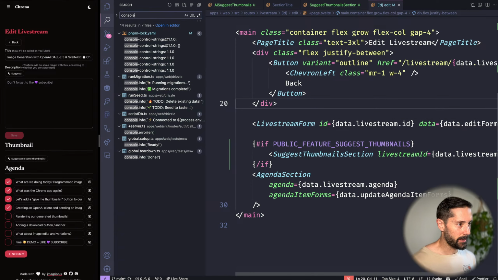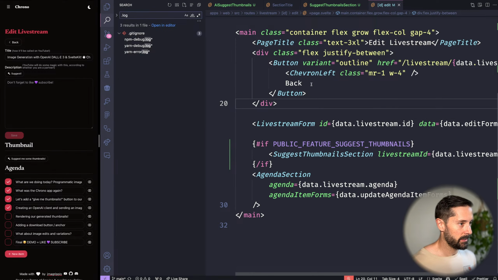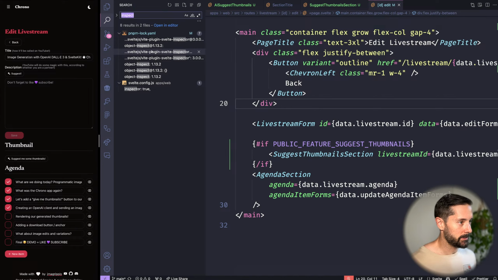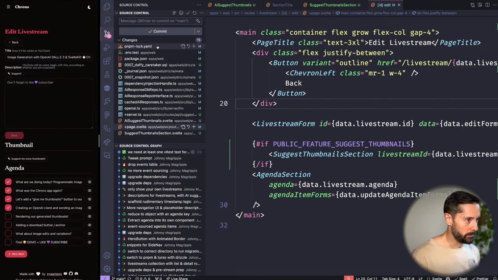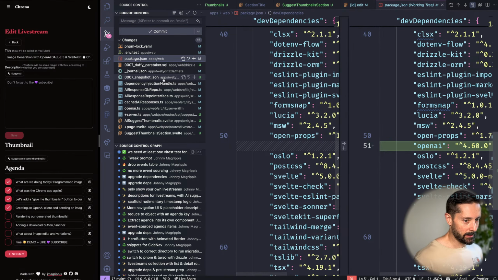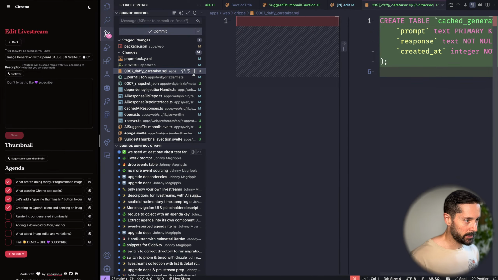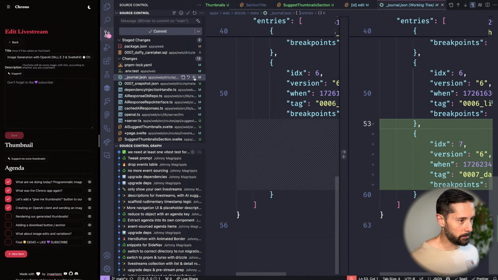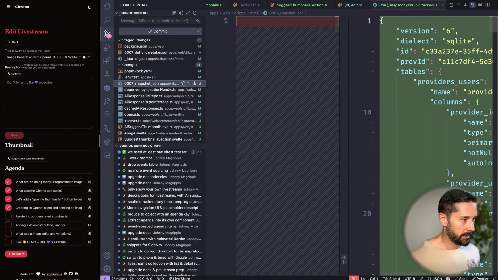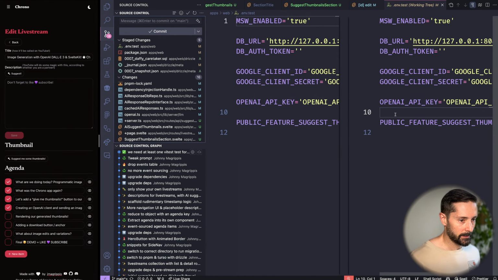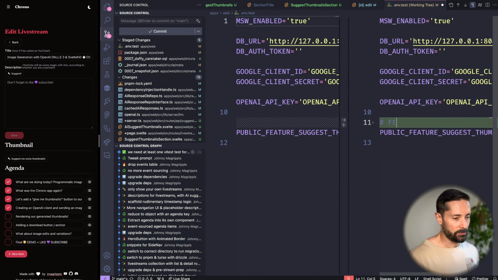So let's check, do we have any cheeky console logs remaining? No. Console tables, inspect, anything like that? No. What do we have? We brought in the OpenAI because we used OpenAI directly on this one. We have a database migration, forecasting the OpenAI responses, all of those things. We added a new environment variable. Let's call it feature flags.